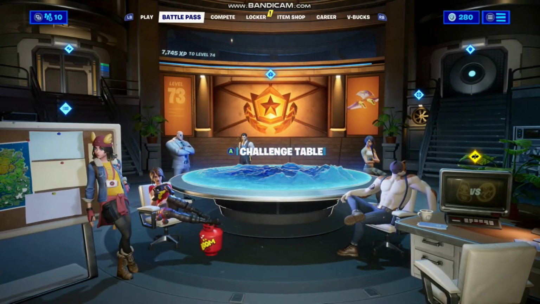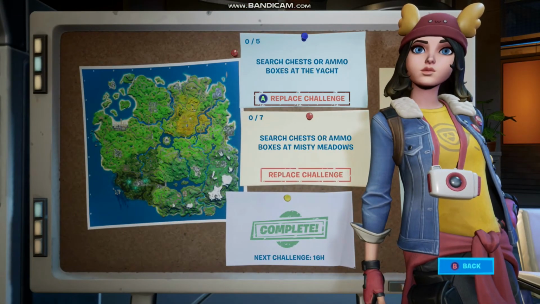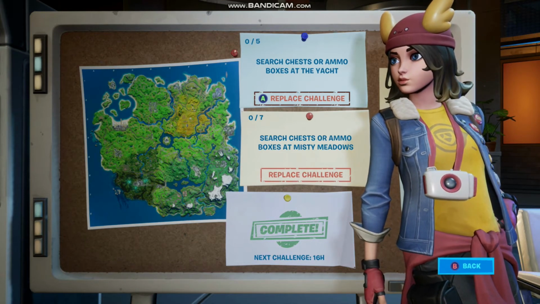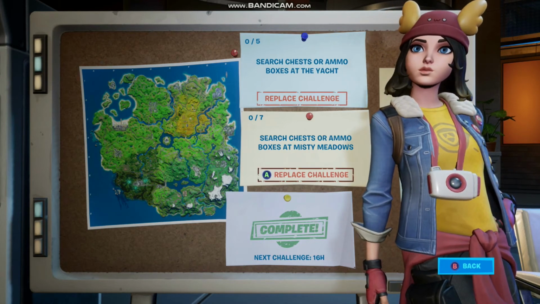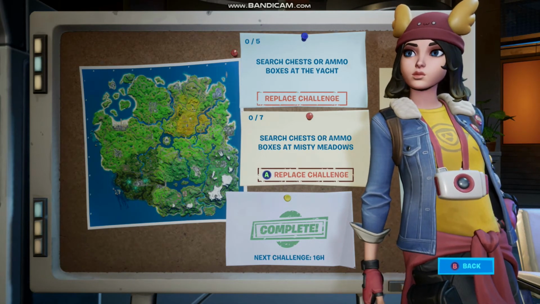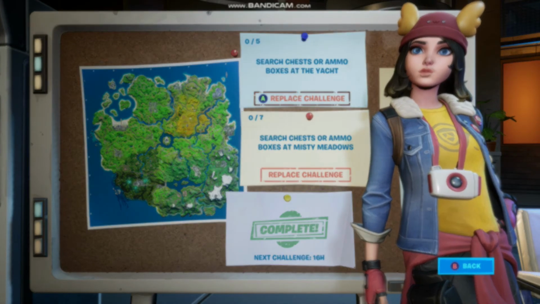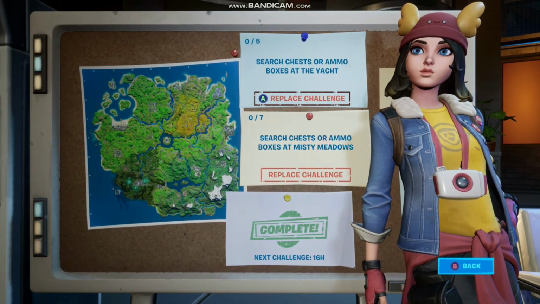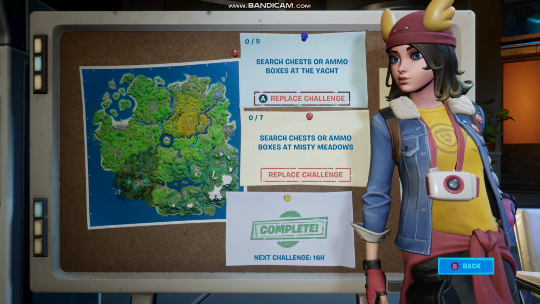And just real quick, here's where you can go to check those out and also switch out a particular assignment if you don't like it. As you can see on my particular daily assignment board, everybody else's will probably look different depending on how much you've done. But basically, I've got one of my dailies completed and the other two are relatively simple. The first one says search chests or ammo boxes at the yacht, and I got to do that 5 times apparently. The second one says search chests or ammo boxes at Misty Meadows, and I got to do that 7 times. So pretty easy stuff.